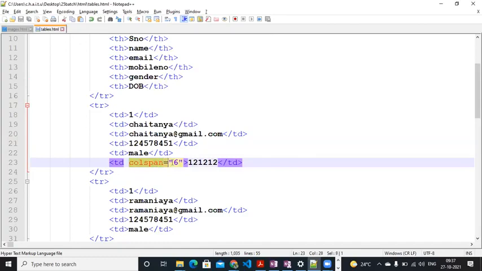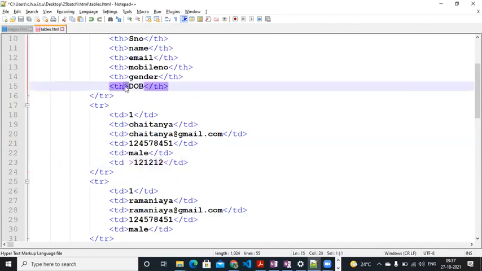Or else we'll pass this colspan over here.